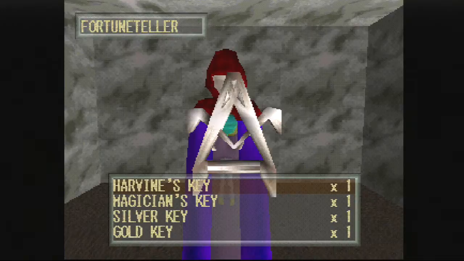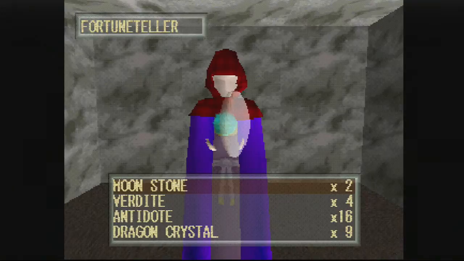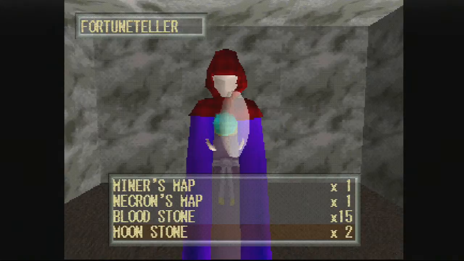Alright, let's see what else we got. If there's anything else. Seath Plume, we already know about, I believe. I wonder if she has anything to say about the gold potion. Let's find it. Yep, alright, gold potion. I'm gonna check on that. Let's find out about the gold potion.